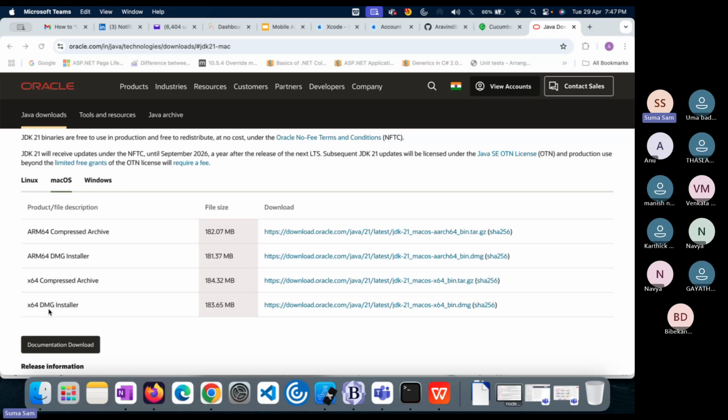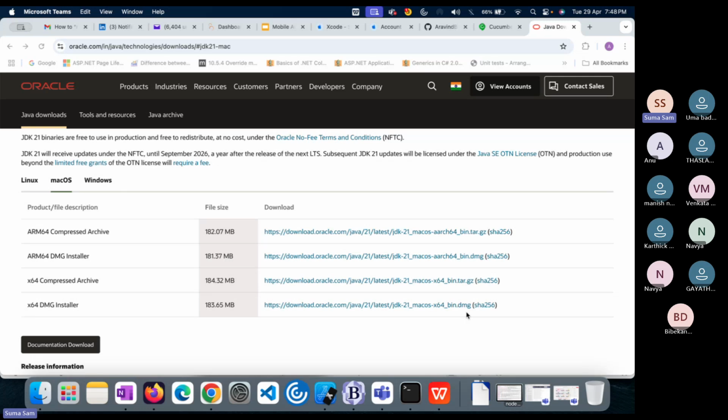If you are with Mac M1, M2, M3, M4, till now M4 has come, so you can use your ARM64. Just download the DMG file extension and then run it. So it should work. So in a Mac machine, if you have logged in as an administrator, the default paths should be available. Okay, so no need to worry about the path setting inside a Mac. If you're logged in as an admin, technically it should be able to set the paths.